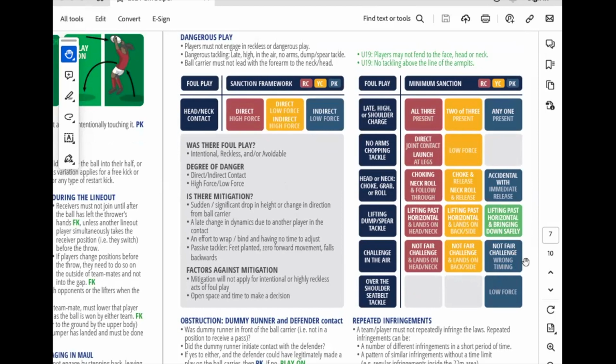Both trying to catch it in a realistic position to catch the ball. Similar levels, yeah. So definitely at a similar level, a realistic position to catch the ball. I think you'll hear a lot of arguments of eyes on the ball. Eyes on the ball is not enough to be in the correct position. That's what a lot of offenders will try to reason with you, but it has to be a fair challenge. Wrong timing, simply just wrong timing.